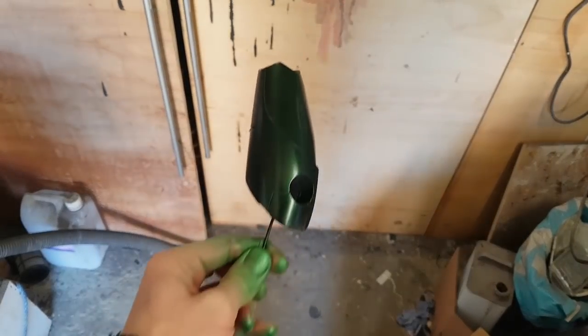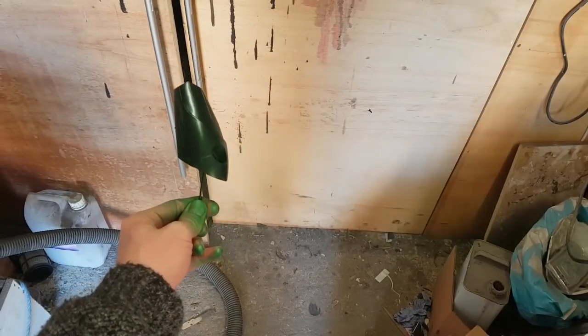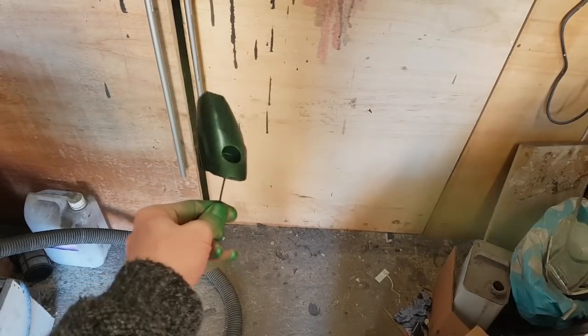So for the top part of the leg here, I want to keep certain sections dark and just want to add a bit of a gradient to the overall colour scheme.